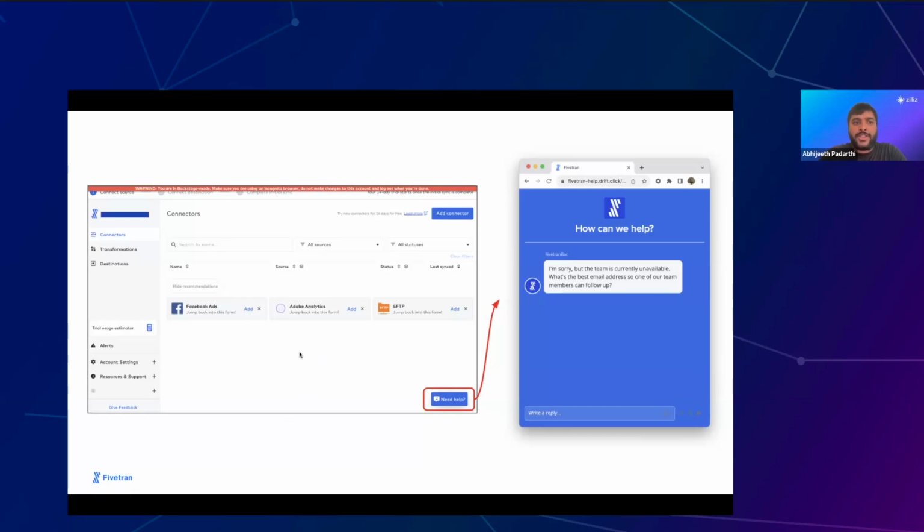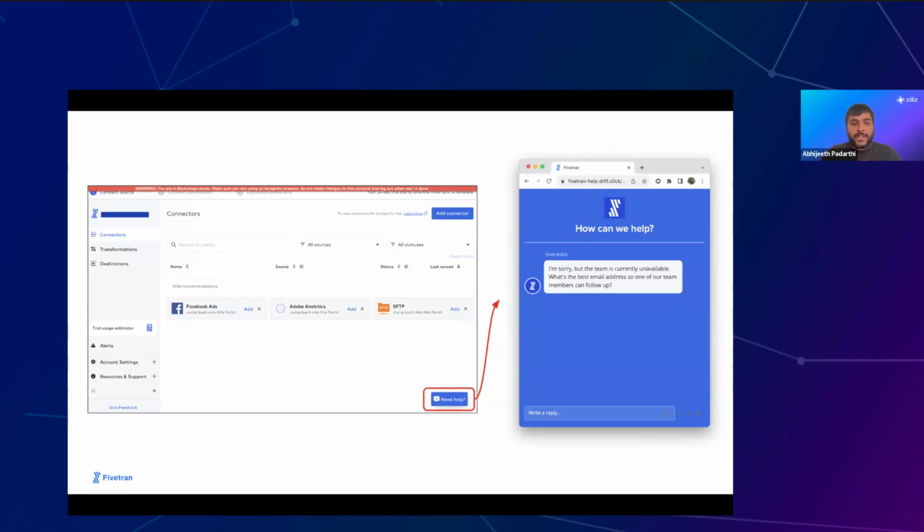In case you face any issue with our connectors or transformations, you can click on the small chat icon on the bottom right corner that pops up a chat window for you. So right now, this chat is completely manned. There's a support or sales agent sitting behind it from Fivetran trying to answer questions for different customers.